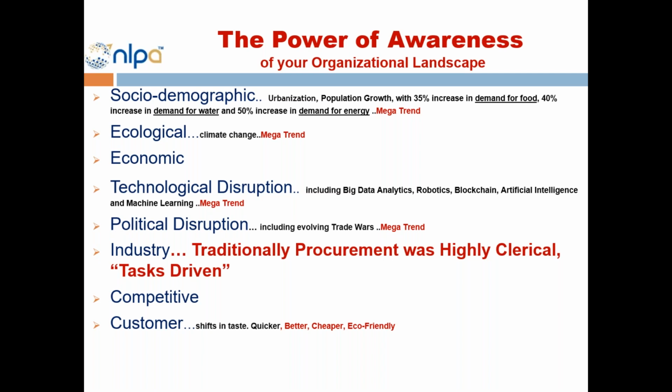In terms of customer shifts and shifts in customer mindsets, how would that affect the procurement function going forward, and how could we position ourselves to lead effectively and to enable our organizations to create value for our customers? So in terms of the customer dimension, our director of customer service and customer experience should be a subject matter expert in those areas. Looking at this slide, some of it could seem a little bit daunting in terms of understanding these dimensions, but if you look at our organizations, we do have internal expertise and understanding.